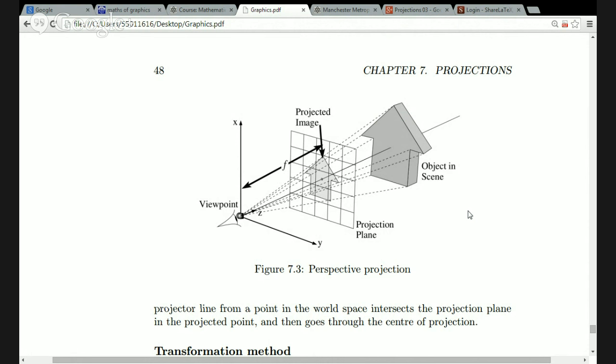And so a projected version of the scene is obtained by positioning this projection plane between the camera and the environment. Okay. In reality, of course, the actual projection plane is at the back of our eyeballs. So you have an upside down image and it's on a curved thing, and it's all kind of biological, so it's not really vectors and stuff. It's all done with cells and stuff.